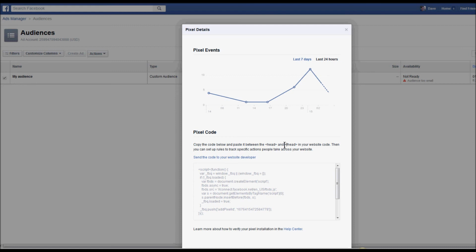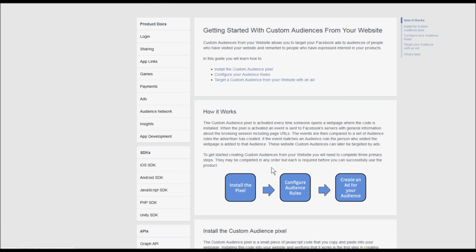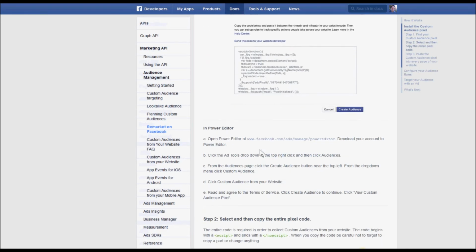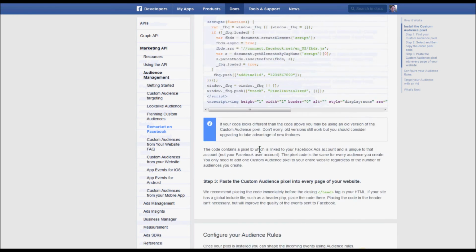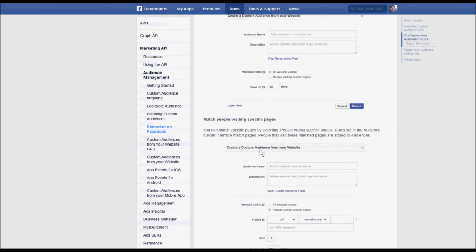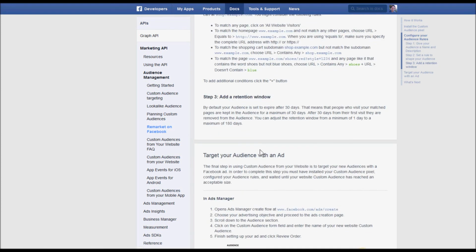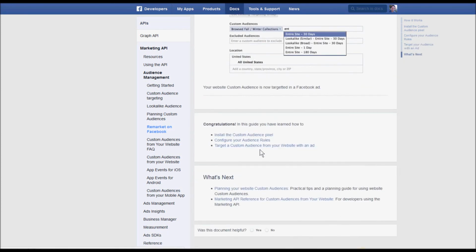Now all the stuff that I'm showing you here, of course, is on Facebook. Facebook will show you how to do this. In fact, there's a link right here. But as you can see, this is the page. It's pretty lengthy. You have to read a lot of stuff to learn how to do this. And if you're more visual like I am, just watch the video. I'm still scrolling down on this. It's a lot of stuff.